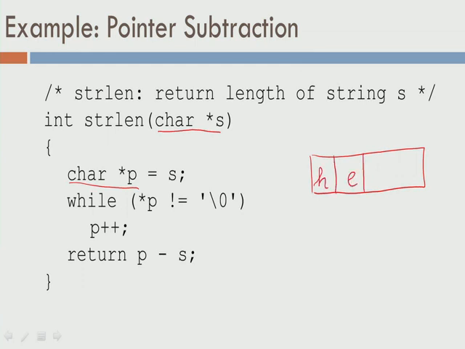You have H E L L O, so this is letter O, and on top of that in C there is a special character called \0, so in this case it is actually 0, or what is called the null character. So, a string called hello is supposed to be of length 5, but in reality it actually takes 6 bytes, right.